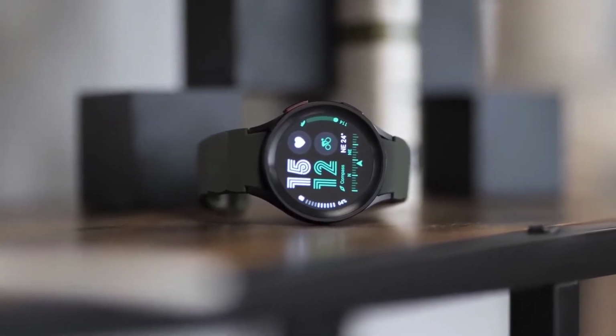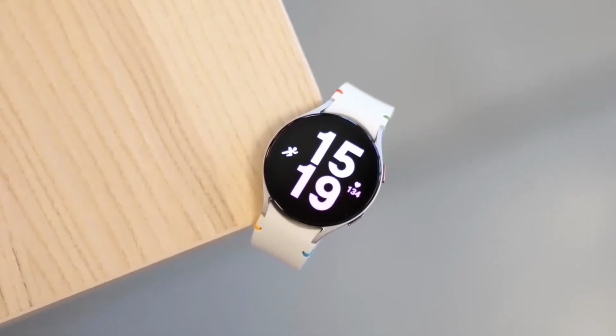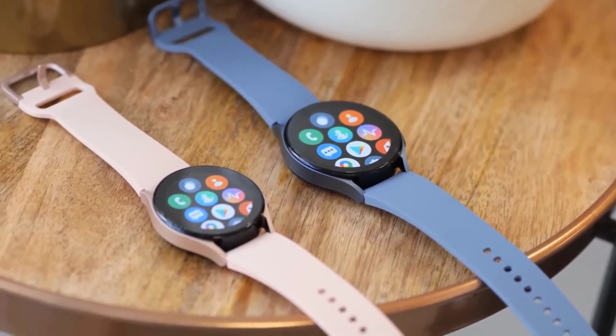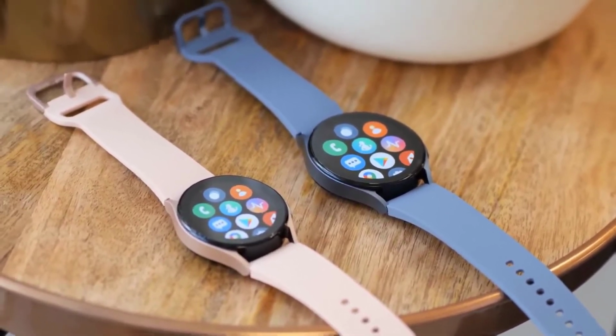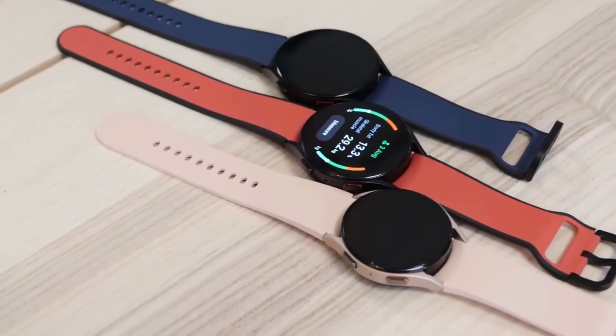The software experience is very good. Everything is only a couple of swipes away. I never feel like I'm using the watch too long to accomplish something. From the watch face, each direction takes you somewhere different. Quick settings, widgets, apps, and notifications.